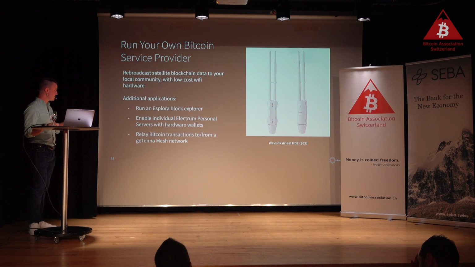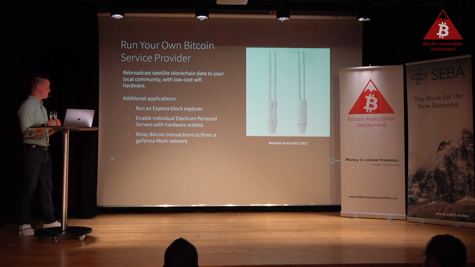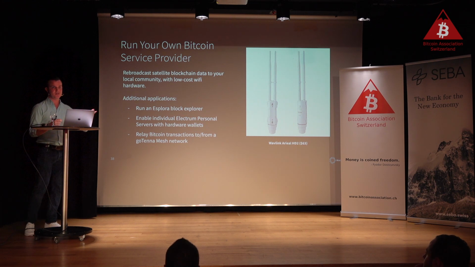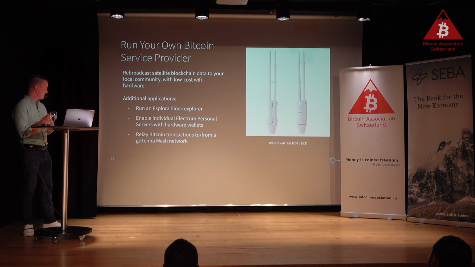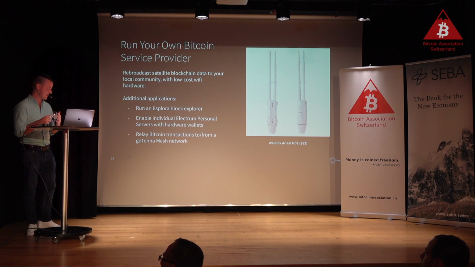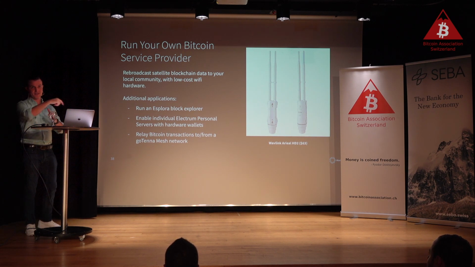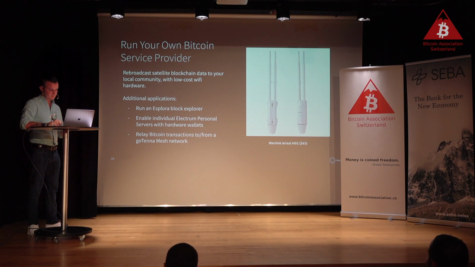And there are applications you can build on top of this. So you could run your own Block Explorer, which people can access via this Wi-Fi access point. So they can start searching blockchain data themselves. They could run their own Electrum personal server to use with their hardware wallet and start transacting that way. And then if the Wi-Fi point is connected to a mesh network, which we're going to talk about in a second, these Wi-Fi subsidiaries can start sending transactions through the mesh network and onto the internet. So it allows a local community to start transacting amongst themselves and running full nodes.